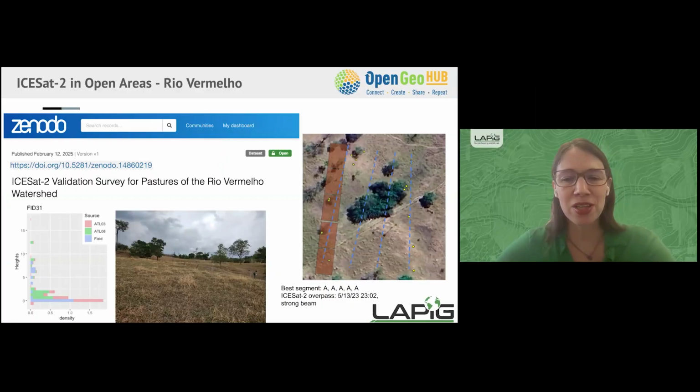So we went to the field and specifically looked at 40 points that had been labeled as pasture for at least 5 years following the MapBiomas land cover classification. We did 4 transects, measuring the heights of grass, shrubs, and trees. Then, coming back after the field work, we were able to align which specific path we took, which specific transect we measured, best with the ICESat data from that point. The results and the data from this fieldwork are all publicly available, published on Zenodo. If anyone wants to go back through any of these analyses or look at these data sets, it's all available there. Next slide, Tom.